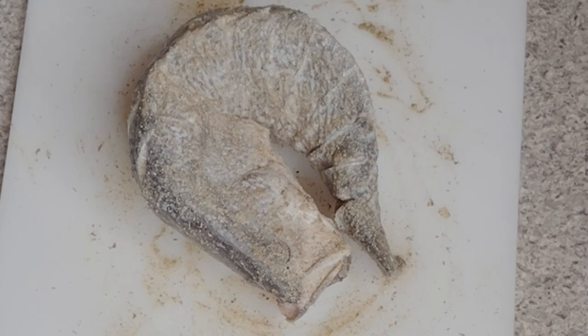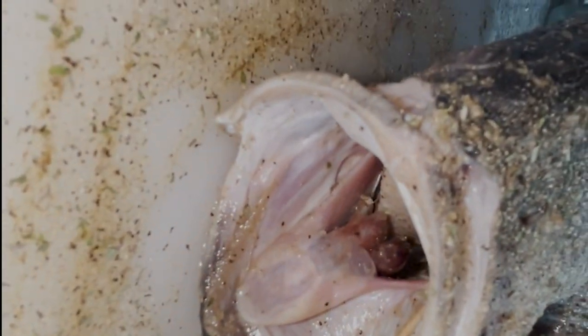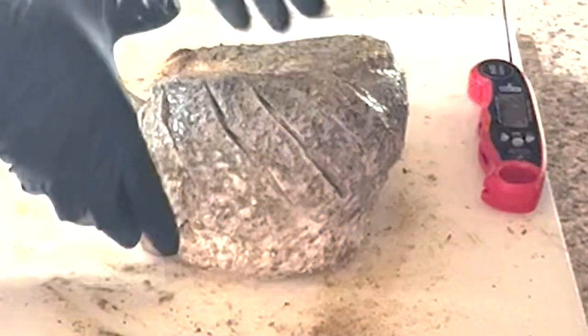I did a little bit more shake on the top. Check out the fish, mouth wide open, ready to go. Yes, it's time to put it on the fire, so we had to make sure it was good and it kept the shape. Because for me, it's not important that it keeps the shape the whole way through, but once it starts, because when you first start cooking fish, then it creates that shape. However you put it in the pan is going to create that shape.